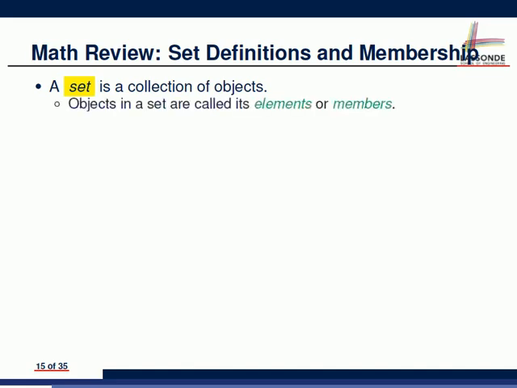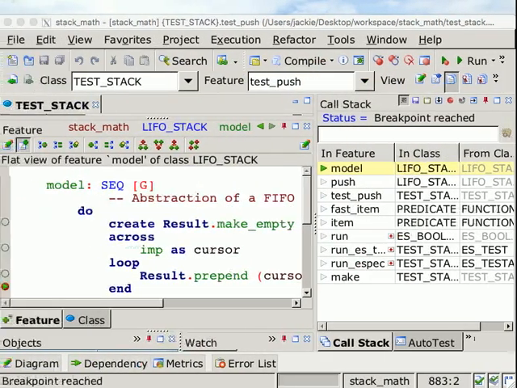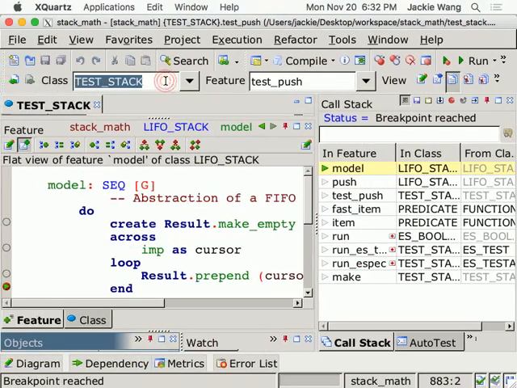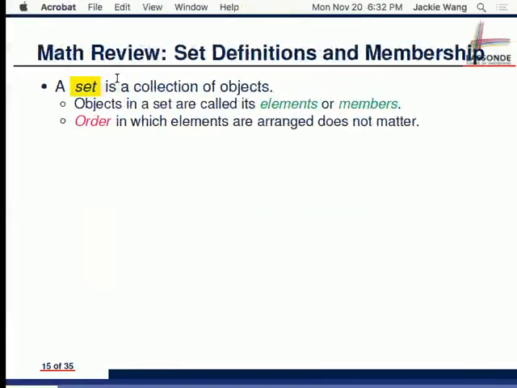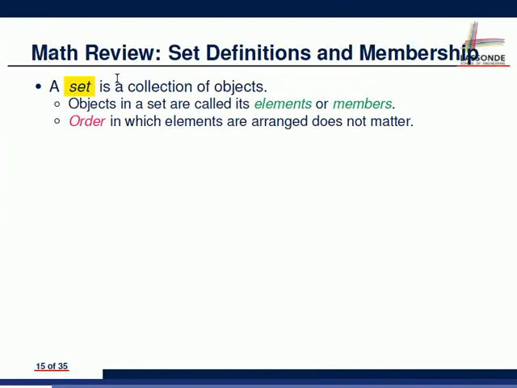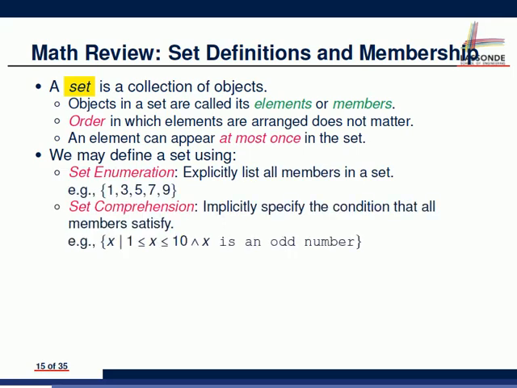Okay, set is very easy. Set we got, okay, and then the order does not matter. You will see that in the math model, there's also a type called set. Oh, actually, I'll let you search for that. If you go by the Apple Studio, if you got math model set, you will see the set type as well. Okay, so now for the set, I just want to make sure you're comfortable with set comprehension notation, because the way I'm going to define the relation operators, I'm going to use set comprehension very quickly.